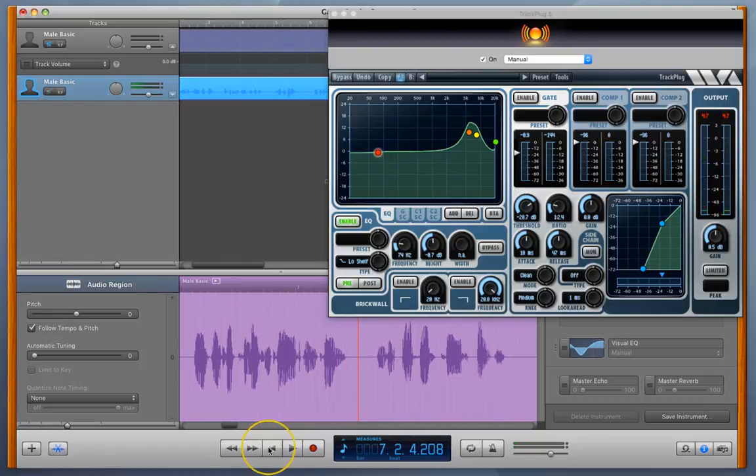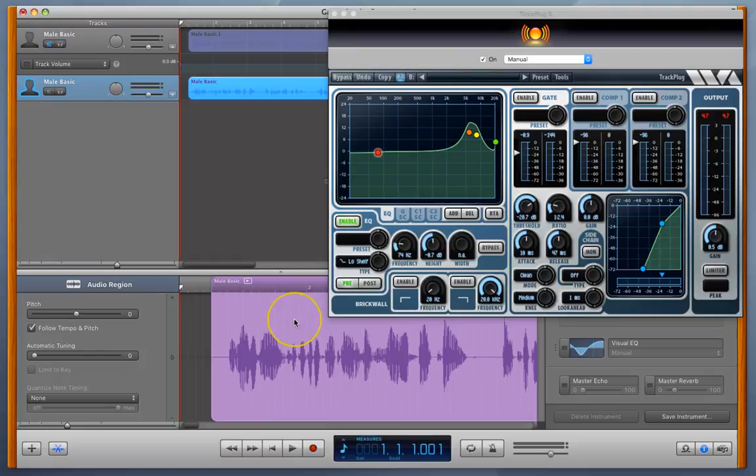Okay, so there's a little bit of background noise. It's really not too bad, but let's say I want to clean that up. Well, I could use a noise gate. So I'm going to enable this gate, and we're only focusing right here. There's a lot of other things happening all around here. The gate we're going to be looking at is in this area, these knobs, and these meters. So I'm going to enable the gate, listen to it again. It should sound a lot cleaner in the spaces.